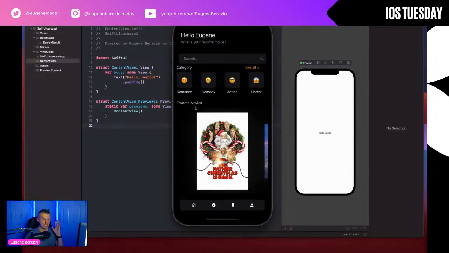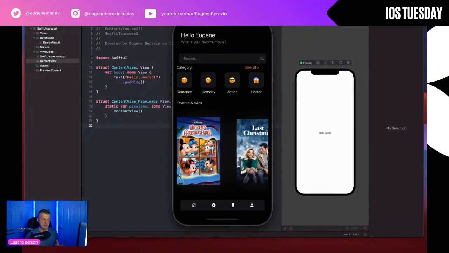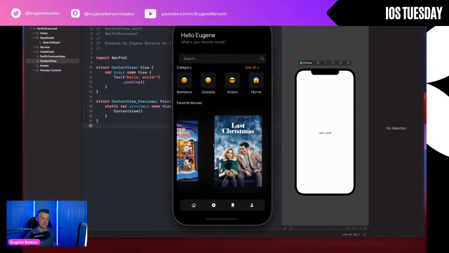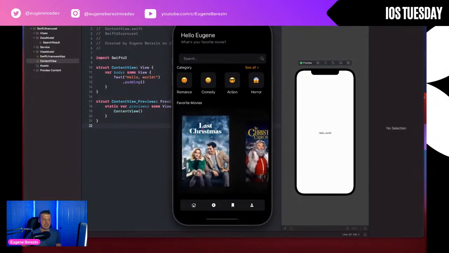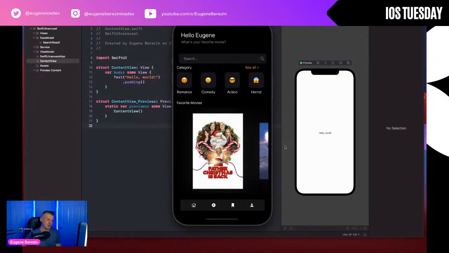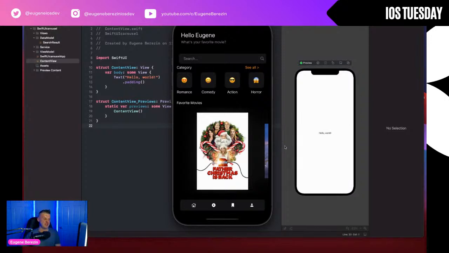But for today, we're going to implement this screen. We're going to implement our carousel. If we don't have time for anything else, we're going to create this navigation bar view, we're going to create a snapping carousel, and we're going to create this HStack. This is the goal for today, but let's see how it goes. And like I said, the custom tab bar we're probably going to do in the next live stream, next Tuesday.